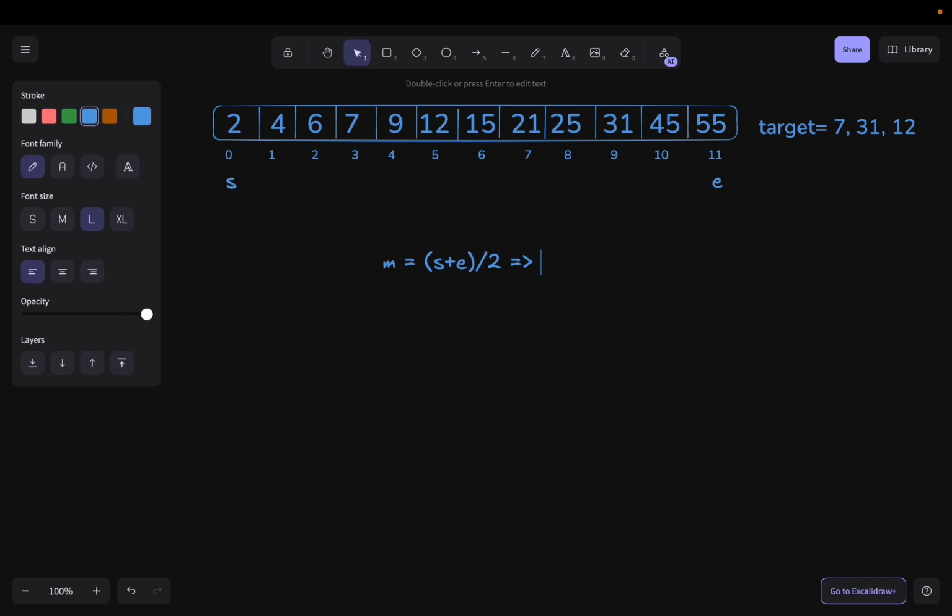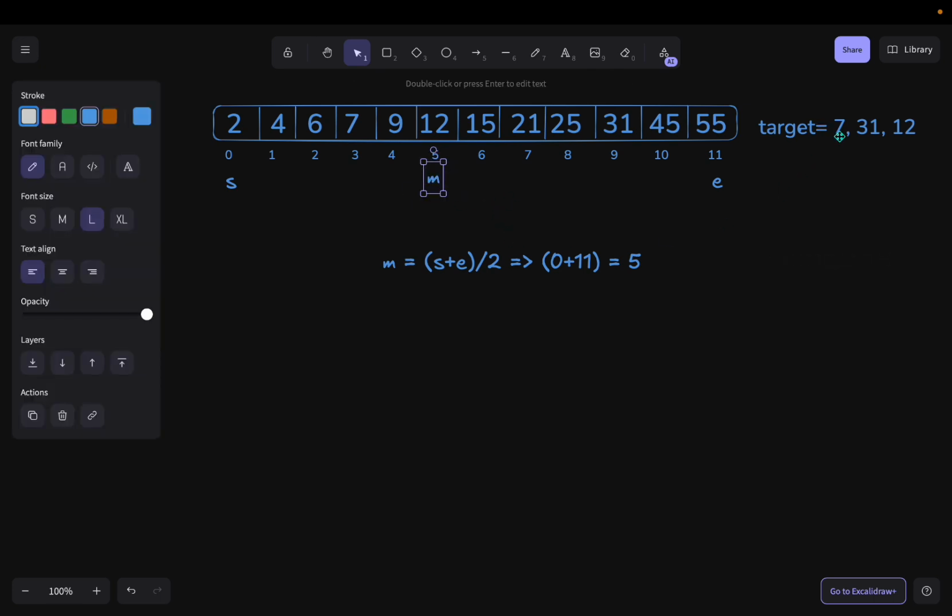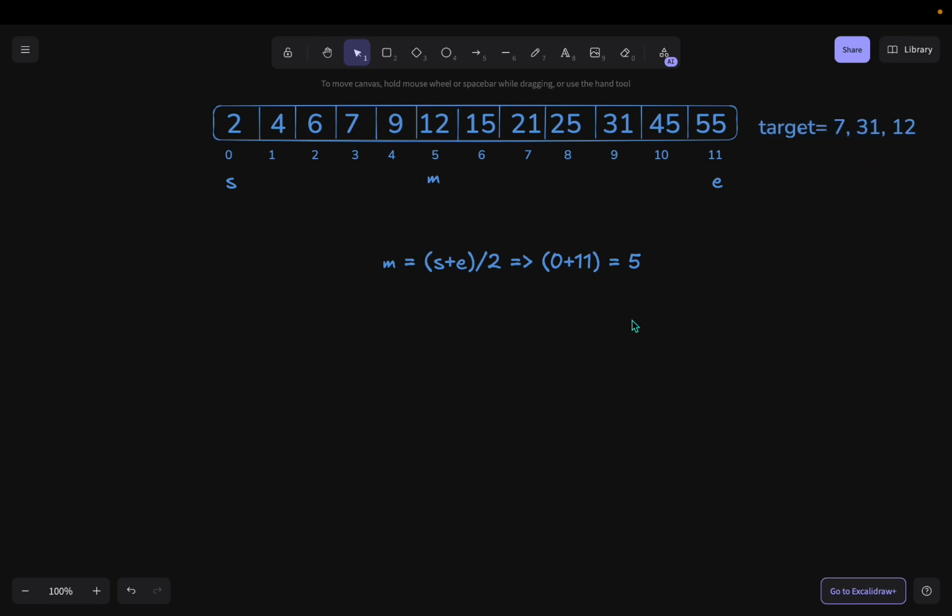In our case, what will be the value here? 0 plus 11 divided by 2 equals 5. So this is the mid. Let's quickly paste it here. Okay, so this is the mid value, 7. So we are considering 7 as the case.